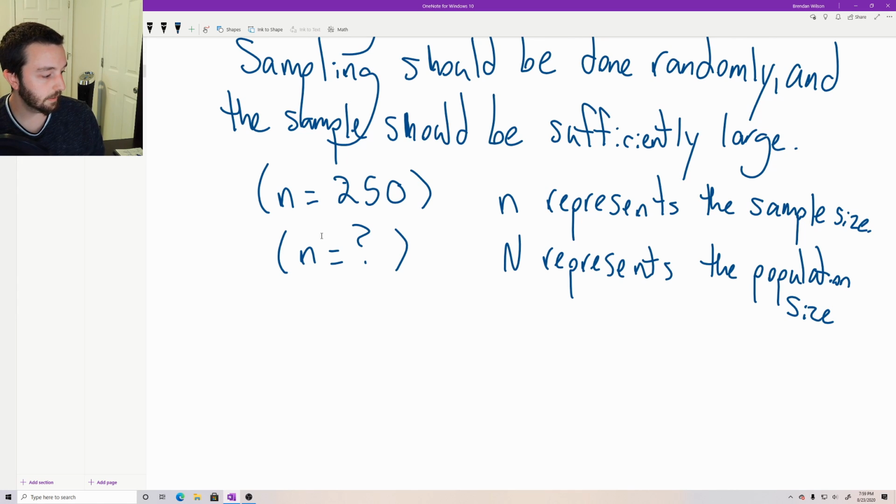All the types of sampling that they talk about in the book, with the exception of convenience sampling, are good types of sampling, assuming you're doing them randomly and you have a good enough sample. I know I'm not really talking about them. I just wanted to mention them because, like I said, we're really just going to be focusing more on the math rather than identifying the types of samples or anything like that. Okay.